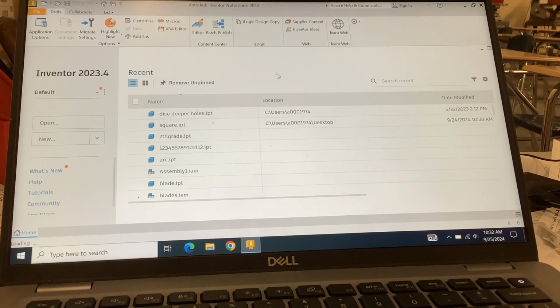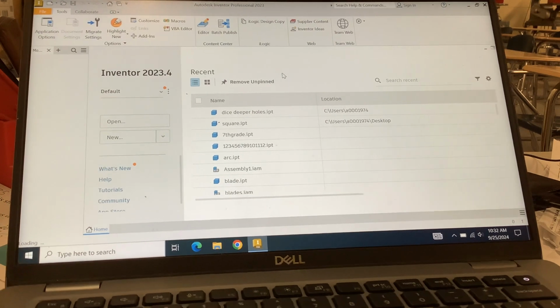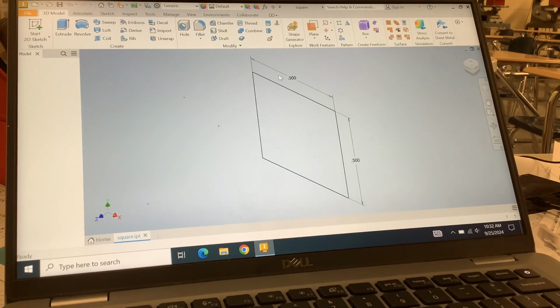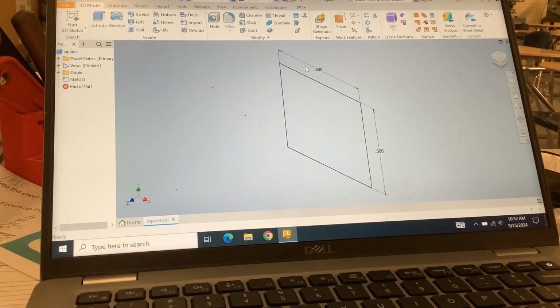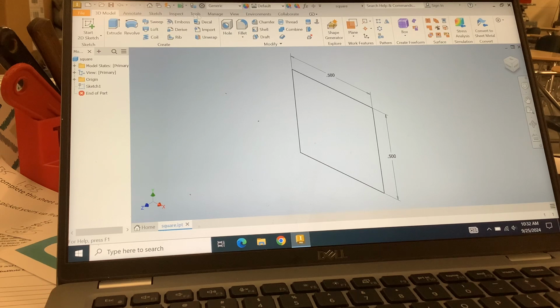So it is going to take a little bit of time, but it will open up my drawing. My drawing is turned a little bit sideways because it saved it in the 3D model mode. You can see right here, it saved it in 3D model. And there's all these weird things that you can do with it that we don't know what it does, at least not yet. Okay? I don't want to do any of these buttons. I don't know what they mean. I don't want to do anything with that. I'm going to go back to my first sketch.